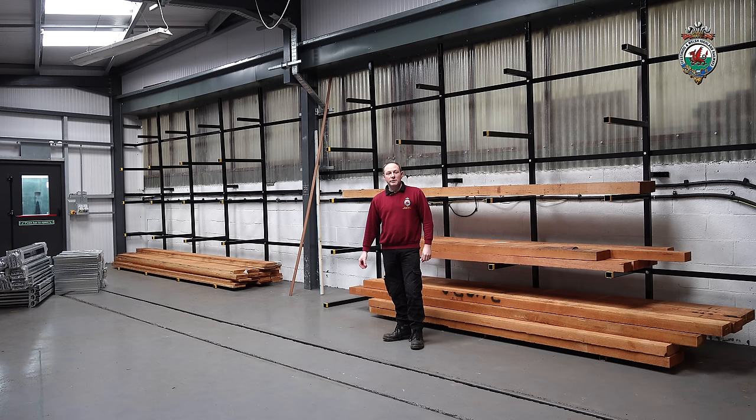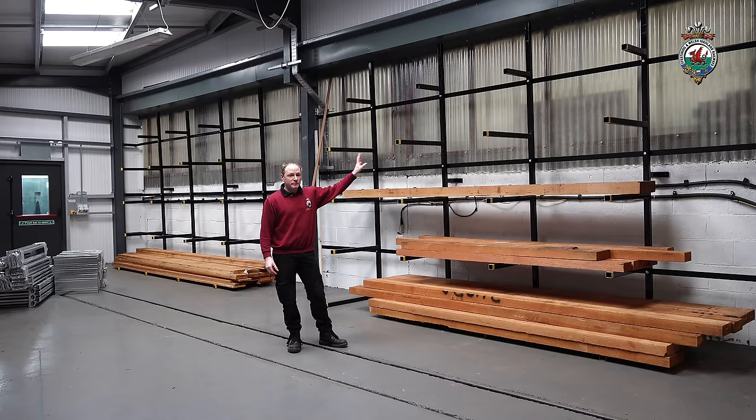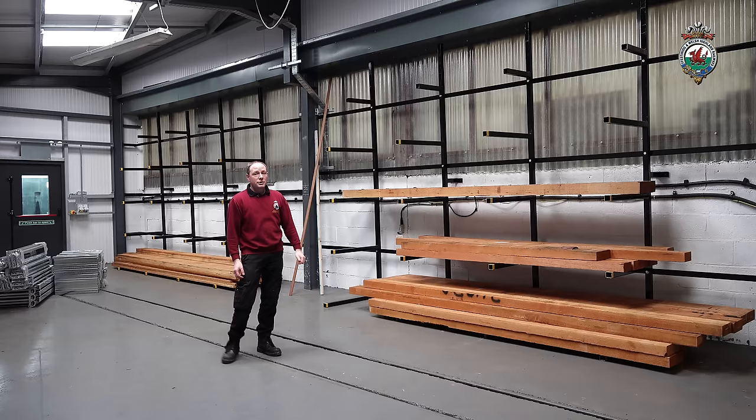Electricians have been in working on it a lot, and we've had volunteers painting the floor. We've also had a group of college students come in with Dowie from the works, and they drew up and constructed us timber racks, which is quite an important part of the whole project, because obviously we've got the timber here right next to where all the machines will be. So that's quite critical to us, and the storage of our timber is again very important, because we need to keep it in the best condition so that we can use it on the machines without any hindrance. So they've done a great job. It's given us quite a lot of storage, and thank you very much, guys.